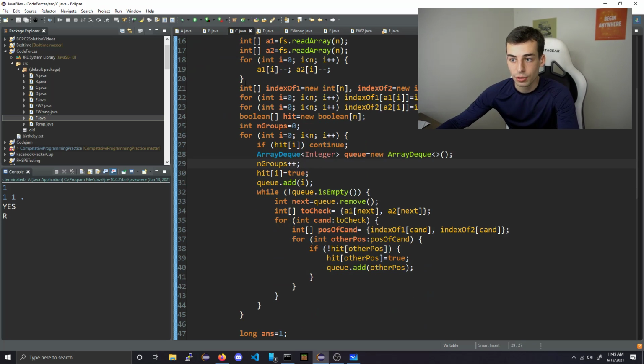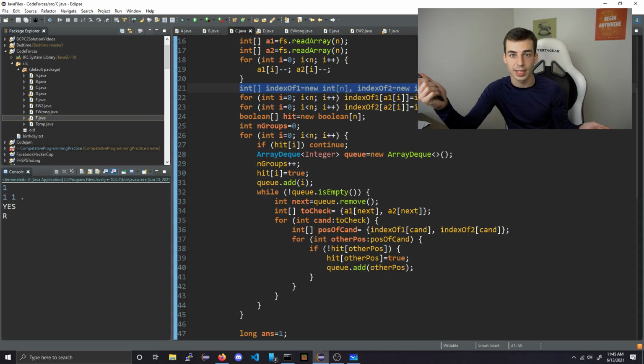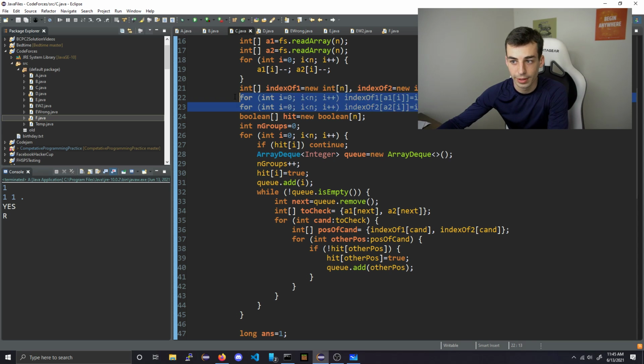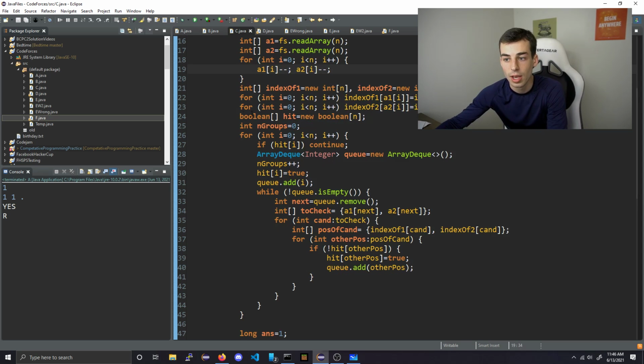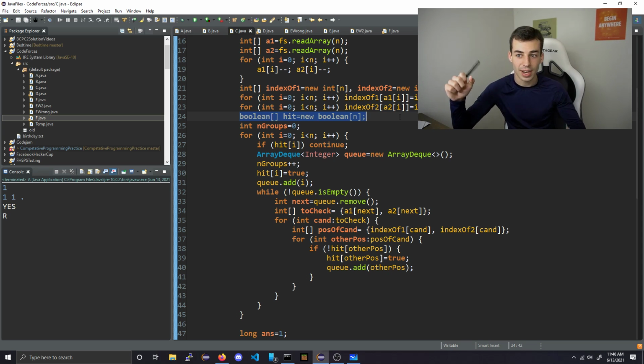What does it look like? So I just store what are the 2 indices, the index in the first permutation of each number and the index in the second permutation of each number, as far as what things are, and then I store them as 0 to n minus 1, so I can do 0-based indices. Now this hit is, for each domino, have I included this domino in some group yet?